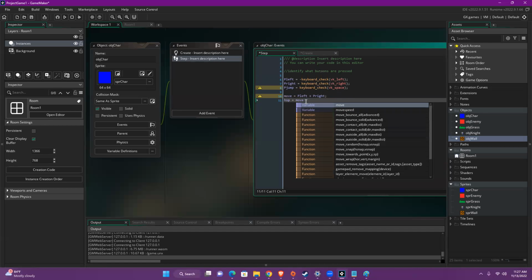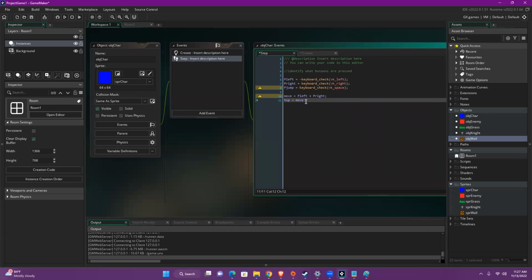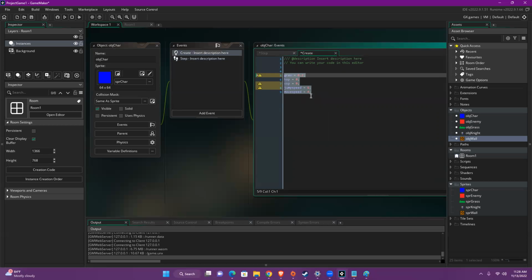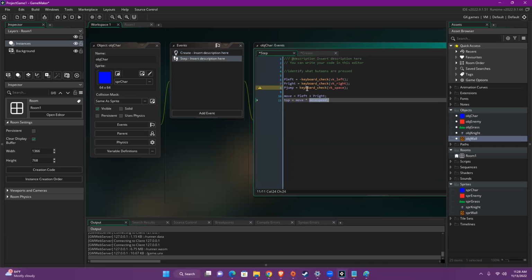So the move speed multiplied by the value of the move speed. We have the move variable, which could be either +1 or -1, multiplied by 4 because that is the value of our move speed. Remember, if we do press the keyboard left or right, move gets a value that is either positive or negative, and it moves around the HSP.